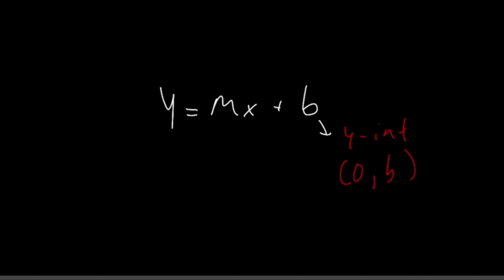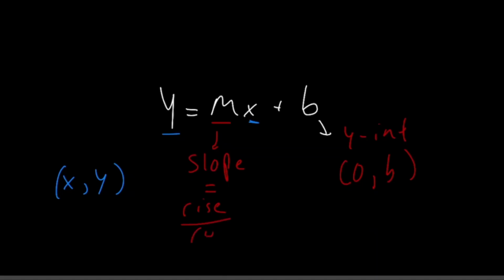Now we have the x and the y, the y and the x. Those are just going to be your terms, or your coordinates, your points, right? So it's just going to look like this. They're corresponding points, so if you plug x into this equation, you can solve for y. Now m equals the slope, the slope of the line. And then slope equals rise over run, right?